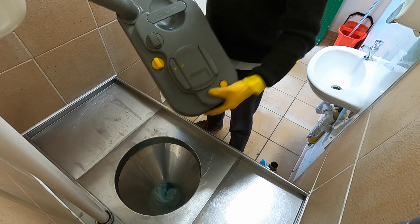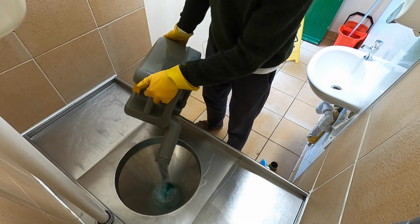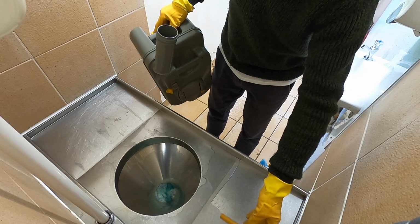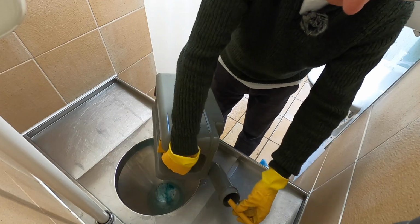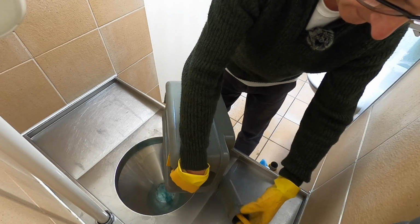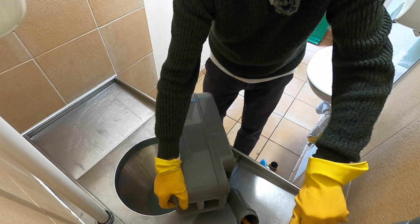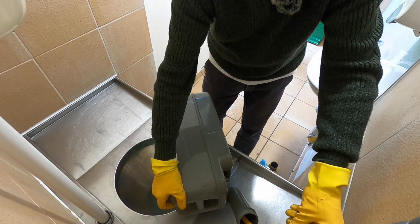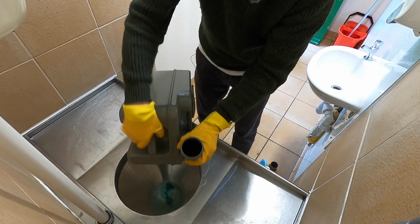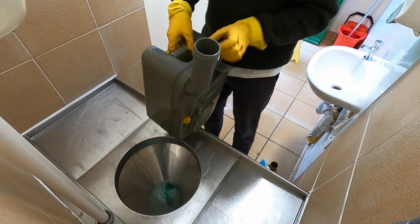Now then, of course, there's some more in there, and it's probably toilet paper. It is. Now to be quite honest, this is a bit small, a bit awkward of a size. Can you see that? Yeah, just about. So again, this nozzle, I'm going to tilt it like that, and the idea is to get water in here. Alright, so there's now got water in there. Not a lot actually, but I've got a bit more. Swishing it around, get those solids and toilet paper moving.